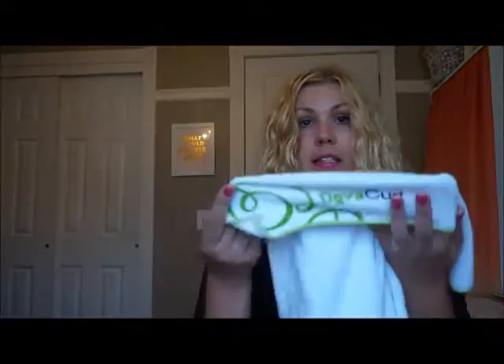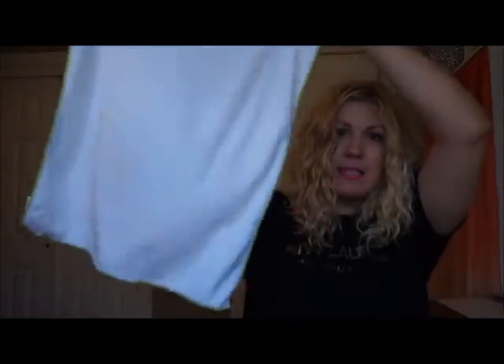Another thing that I'm absolutely loving — this was one of those things where I needed to spend a little more at Sephora to get something, and I tried it without really having any expectations. It turns out it was probably one of the best investments I've made recently — and by investment, it's actually not that expensive, it's maybe like $12. It really has helped my hair a lot. So the DevaCurl towel.